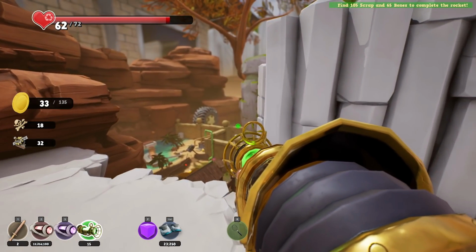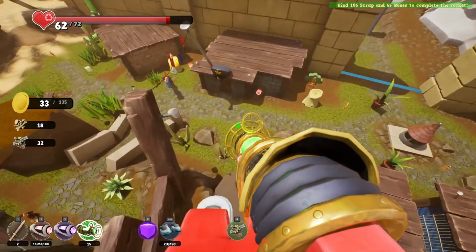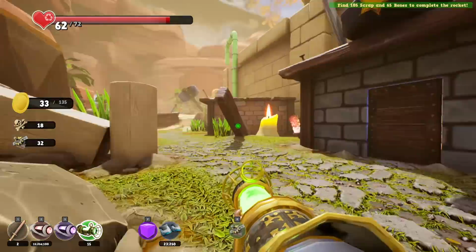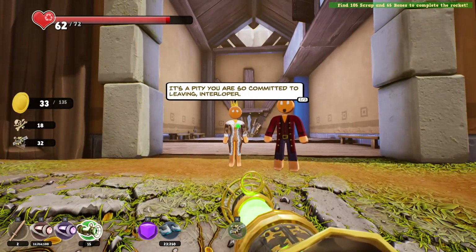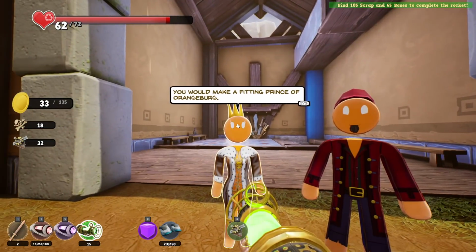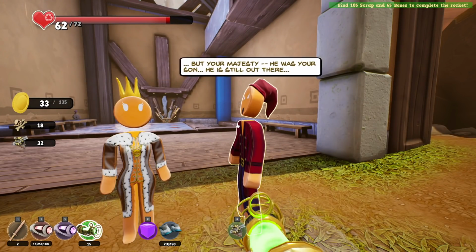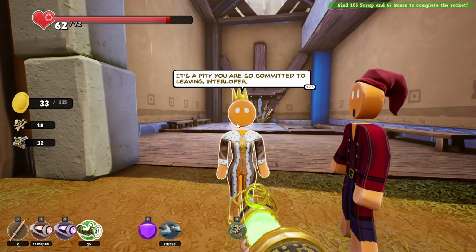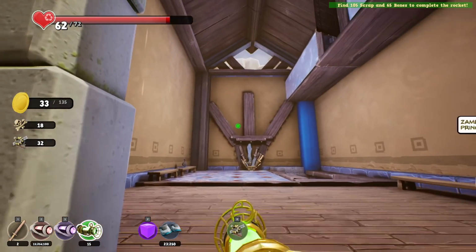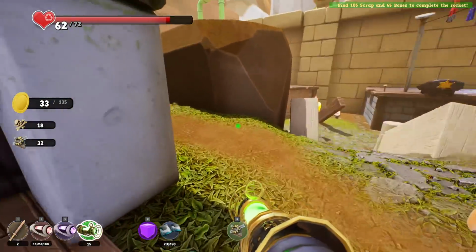Bye. It's blinking at me, albeit all slow-like. It's a pity you are so committed to leaving, interloper. You make a fitting prince. Your Majesty, he was your son. He's still out there. Zappa, speak now of our previous prince. I would be a fitting prince. You have a child, how could you?